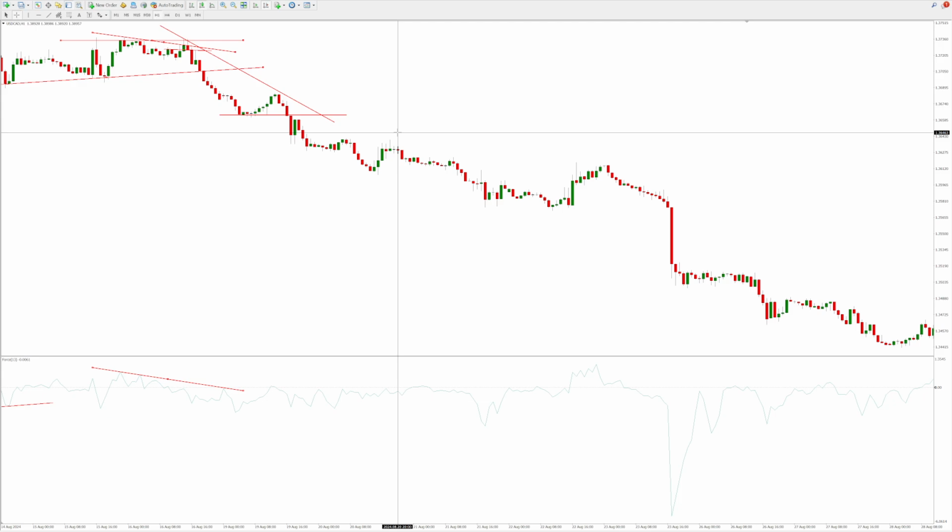What you wouldn't want to do, or what I wouldn't want to do, is see this breakout here with a 20 pip stop loss and get excited if I hit 60 pips. Oh, 3 to 1 risk to reward ratio, let me exit, I don't know, here somewhere for 60 pips.